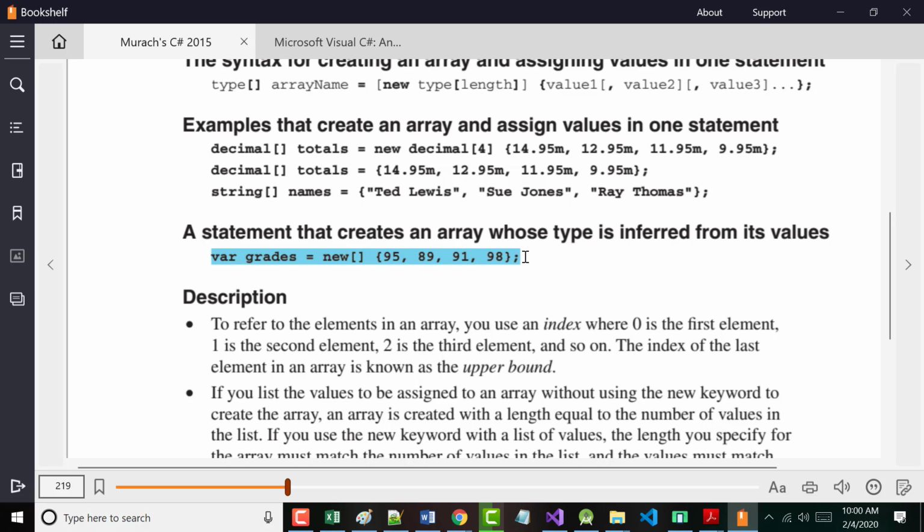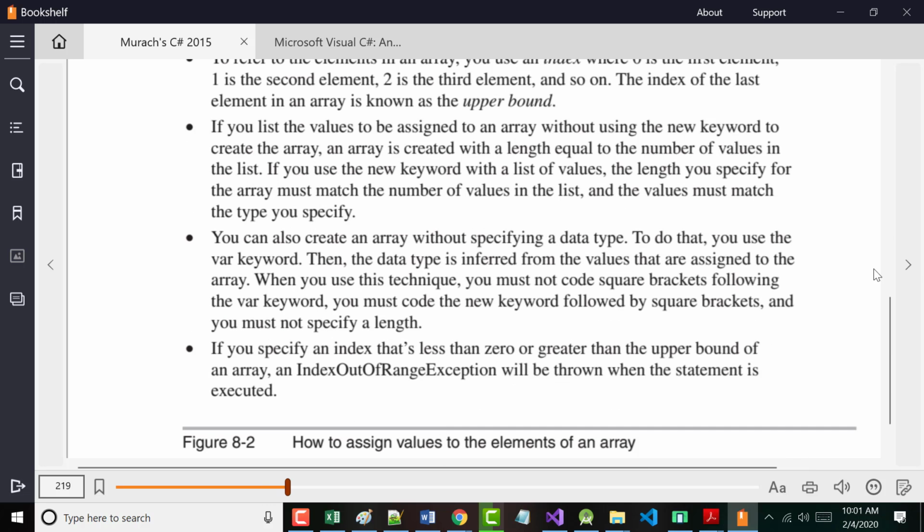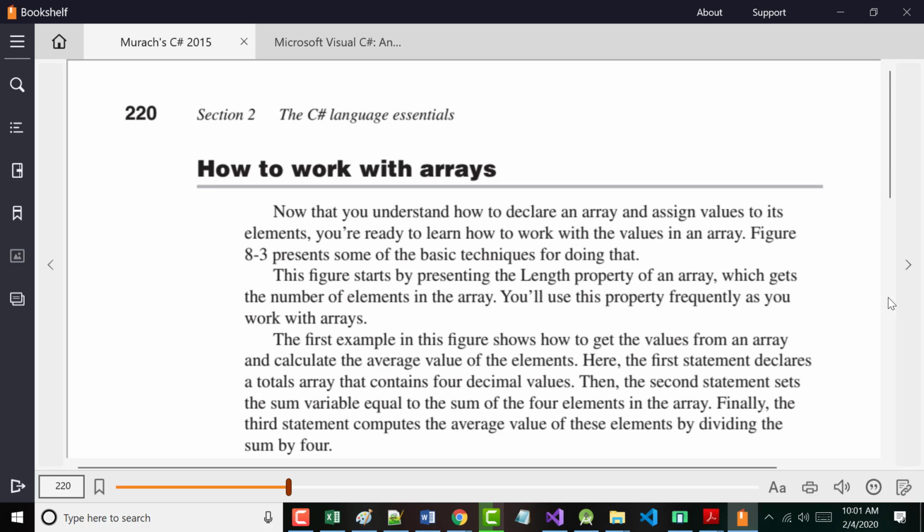this is something fairly new in C#. You see that word before grades? It's called var. What that means is, hey, there's a whole number, there's a whole number, there's a whole number, and there's a whole number. Would you agree? There's 4 whole numbers in here. So the system can infer that it's an array of ints. That's what, if you want to use var, you can. Some people like that. Some people get confused by that. You're just starting out. I'd suggest probably not using it.